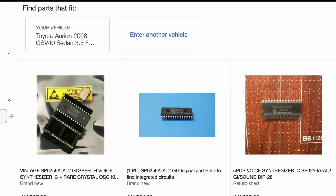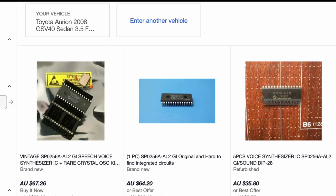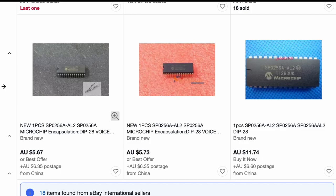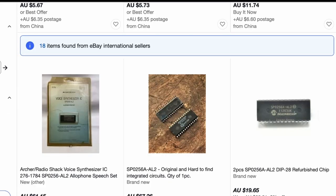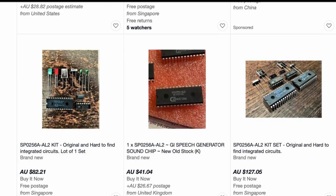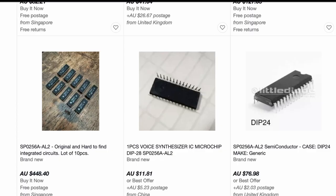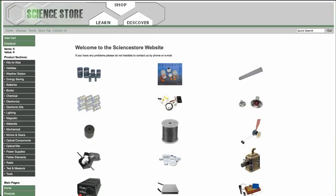If you want to purchase an SP0256-AL2 chip, the first 2 chips look like genuine chips, pretty expensive, $60 for them. The next one, I reckon that's a fake chip. Scrolling down a bit further, fake, fake, and more fake. A bit more fake, maybe the ones in the middle are okay. Another fake one to the right. Probably fake there. $127, that's a lot. So I would avoid eBay and AliExpress to get these chips. Another fake one there.